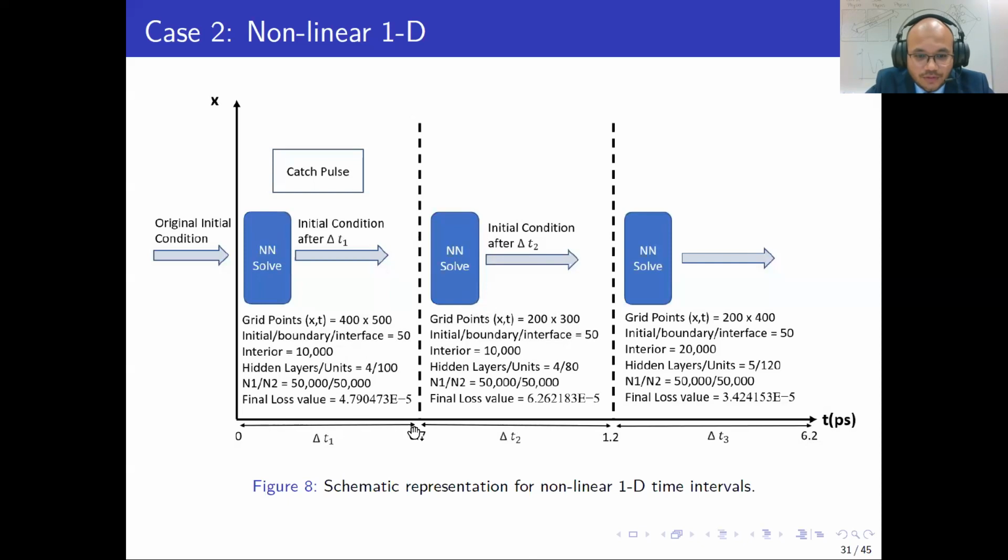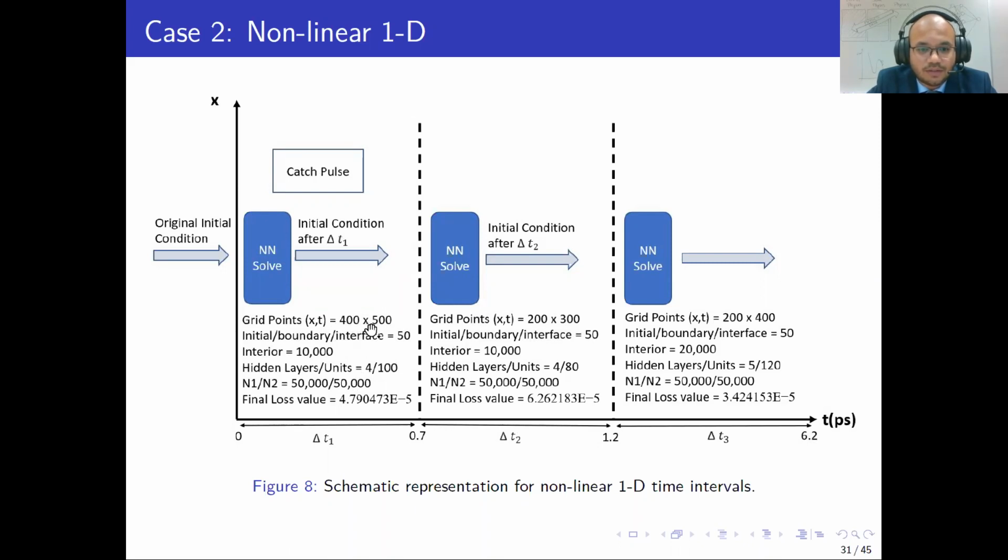Now there's a shift of 0.2 here, because in the original paper which published the result, the initial condition was at minus 2 TP. So we just shifted it by plus 2 TP. So instead of 0 to 0.5, we shifted it to 0.7. This is the first time interval where the catching of the pulse actually occurs. So here again we needed some higher resolution points to catch the pulse accurately.